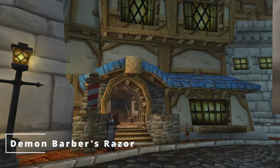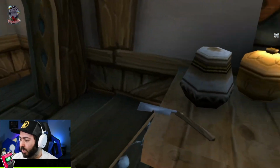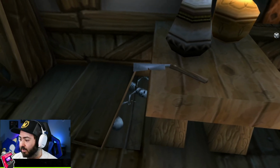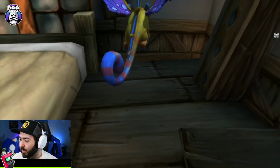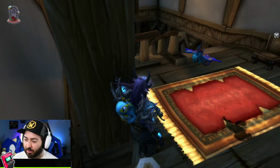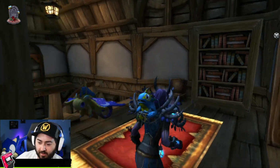Sweeney Todd's Razor. So this little Easter egg is found in the Stormwind Barber shop. It's a pretty obvious nod to the demon barber of Fleet Street himself. Seems like an innocent razor at first, but then you notice the multiple skeletons hidden under the floorboards. There's not a lot else going on here, but almost as spooky is the fact that the bookcases are exactly the same backwards and forwards.